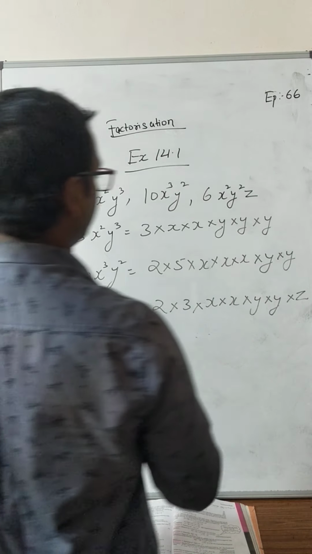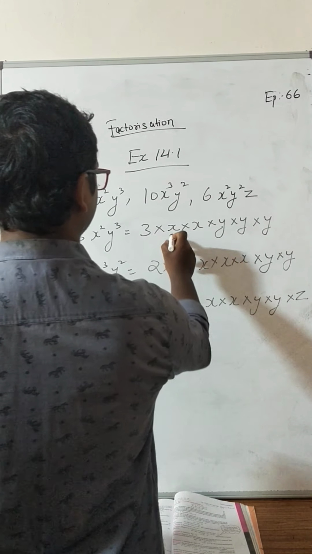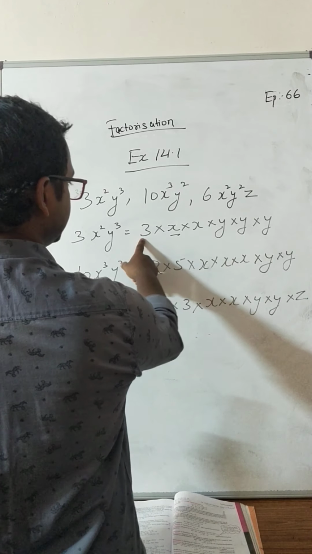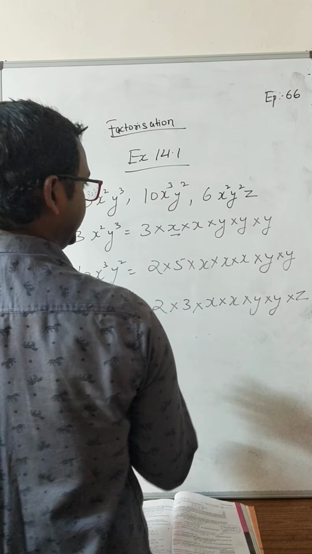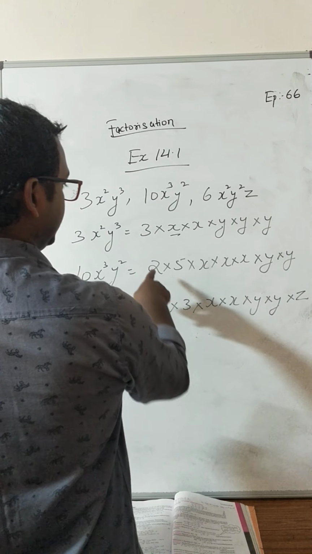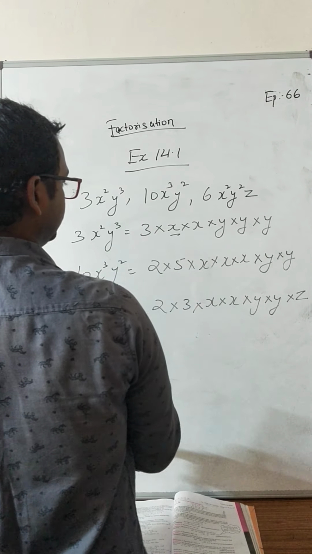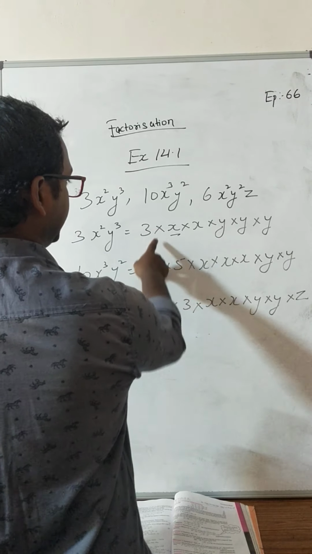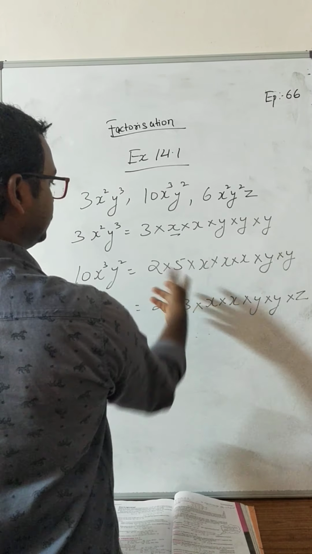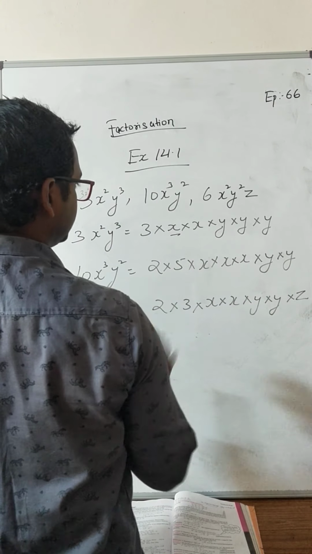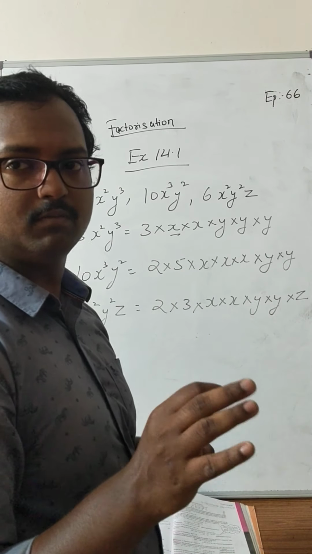Now here the common values, see, from the numbers this is 3. Here 1 3 is there, but here we do not have 3, so we cannot take 3 as common. Here we have 2, here we have 2, but here we do not have 2. So that also we cannot take as common. 5 is not there here or here. So there are no numbers as common factor.